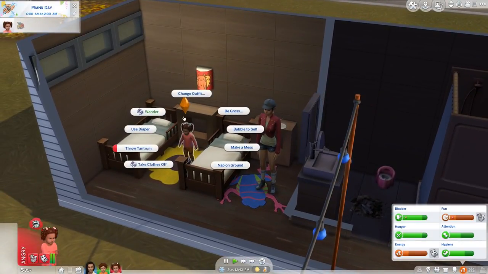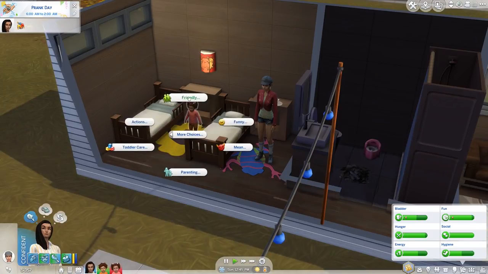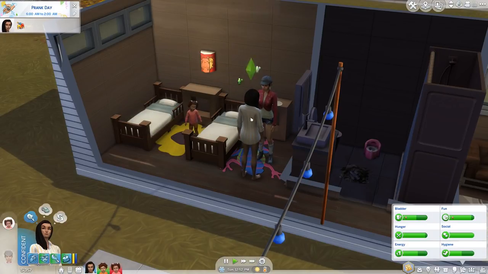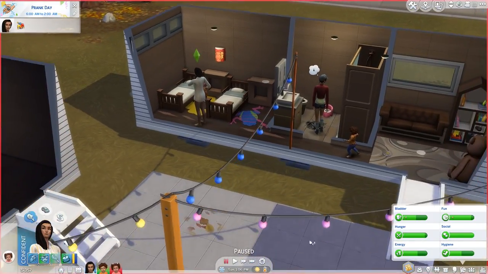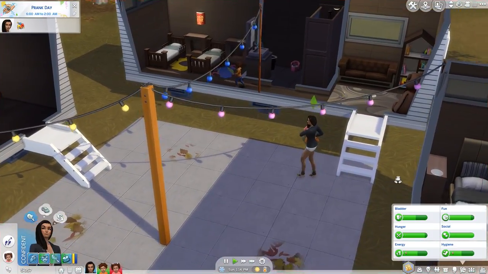Some fun. All right. Well, no. Oh, wrong sim. It's like throw a tantrum at my child. Parenting. No, oh, no. Friendly. Can we just play? Where's play? There it is. There you go. All right. So this will give you some. Okay. Never mind. You know, pick up. Let's go here. Go here, please. There you go. And then now can we play?